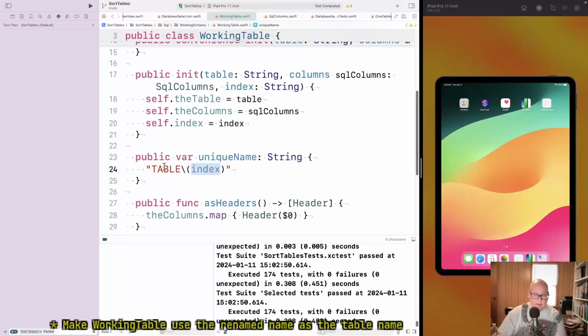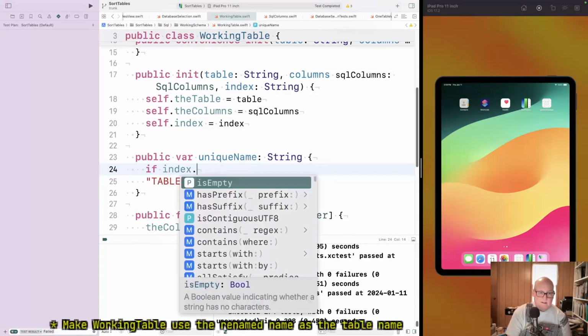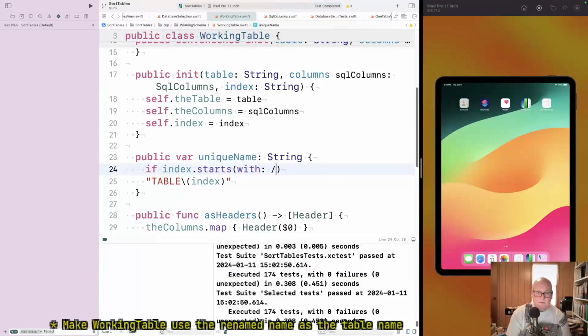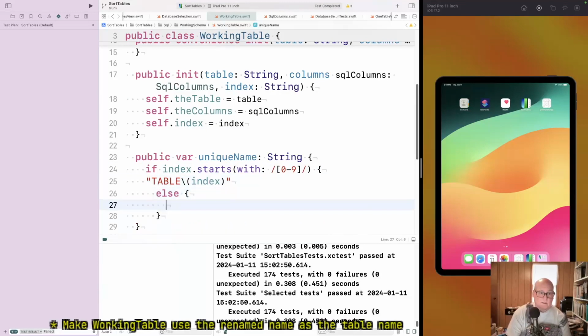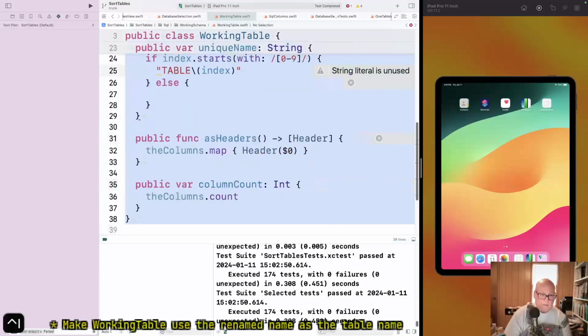Now I think, well, okay, I'll put a little shim in here. If index starts with the regex 0 to 9, so if it's a number, do this, else, let's reformat that.